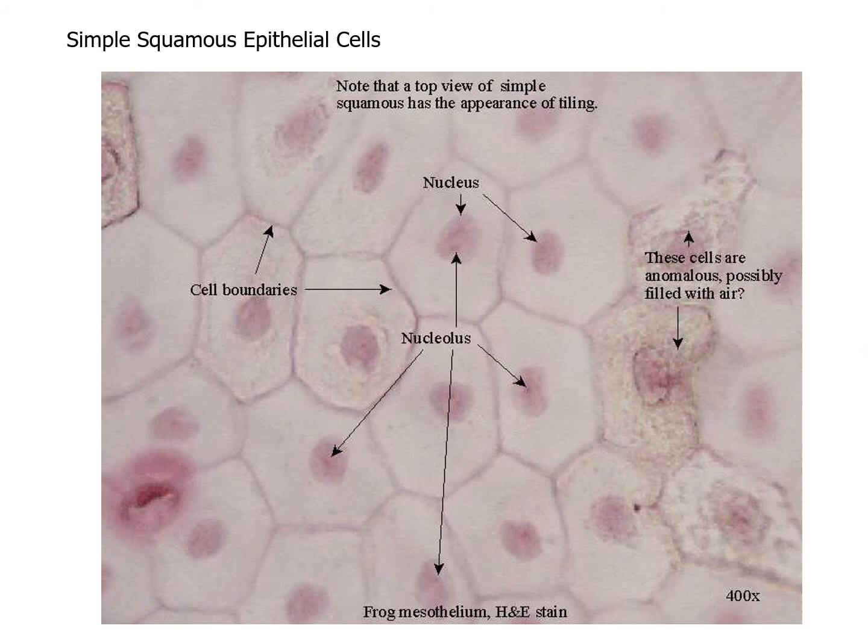It's pretty cool. All right, so this is the simple squamous cell when we get down to it. Notice these are very flat, very thin cells. They have a nucleus right in the center there. These are the cell boundaries that I just outlined there. So this is what makes up the alveolar wall, a bunch of these connected together. The alveolus is not a perfect sphere; it's a bunch of these little patches of simple squamous cells connected together to ultimately form the wall of the alveoli.